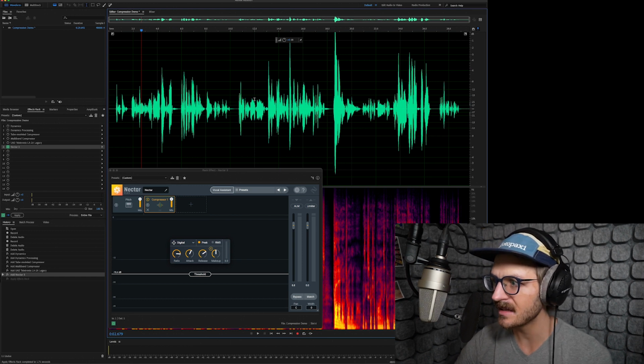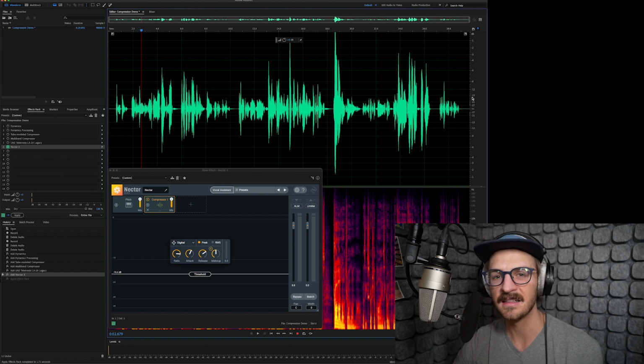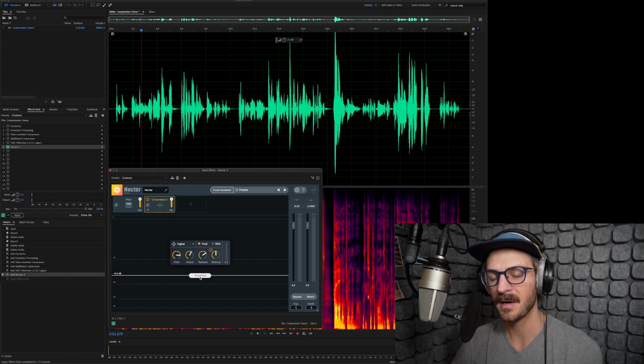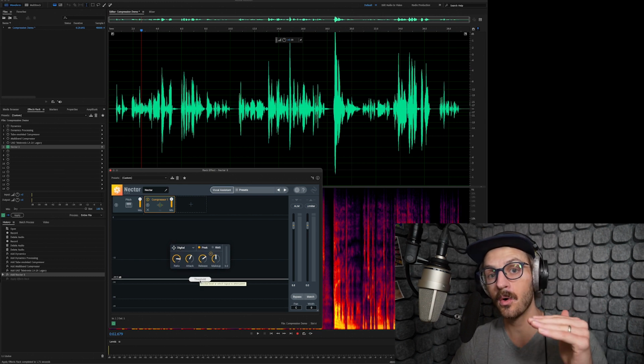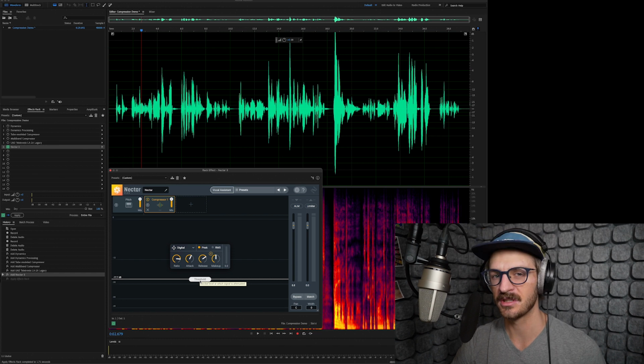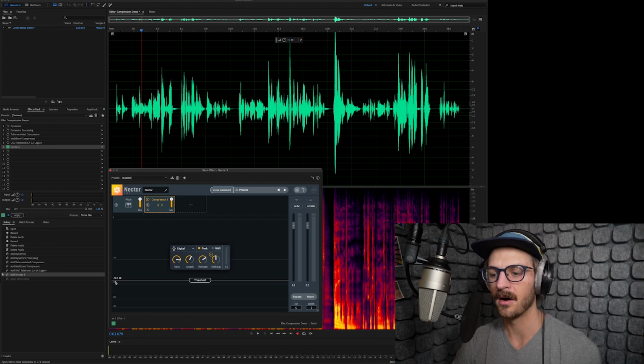I'd say it's living just beyond minus 15 dB. So we'll set our threshold about 2 to 3 dB lower than where our average is. So I'll set this to about minus 18, just to get a really prominent effect with this recording.